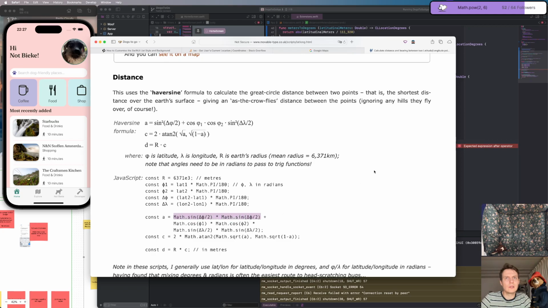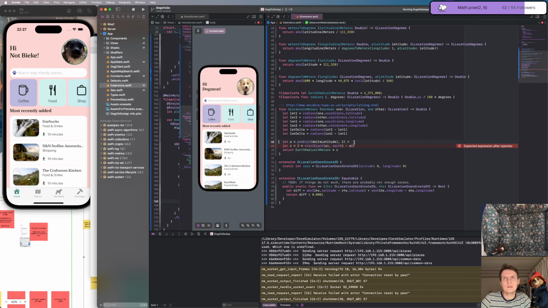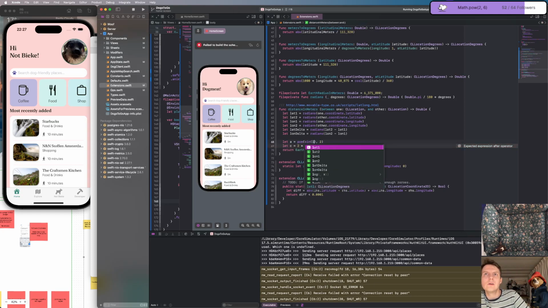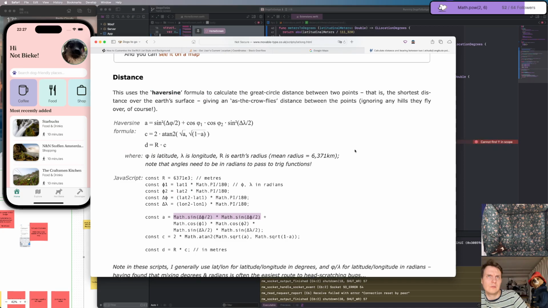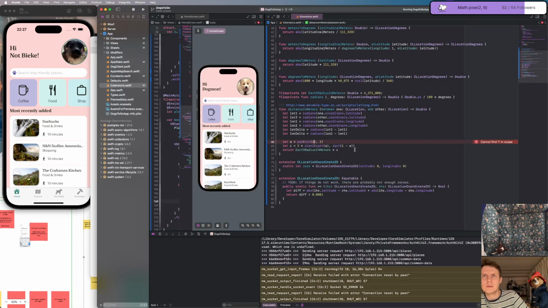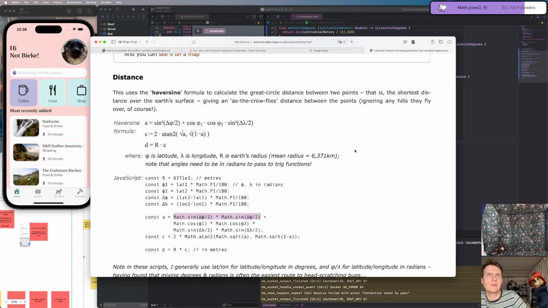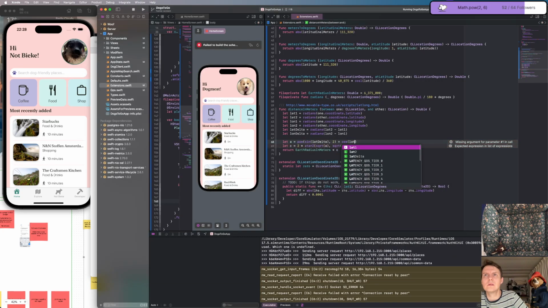So sine squared, come down. Sine of latitude delta squared plus cosine of latitudes multiplied.